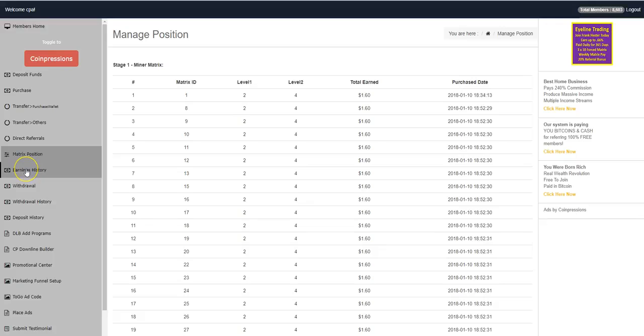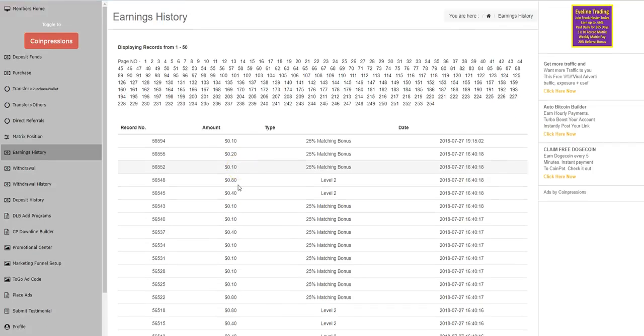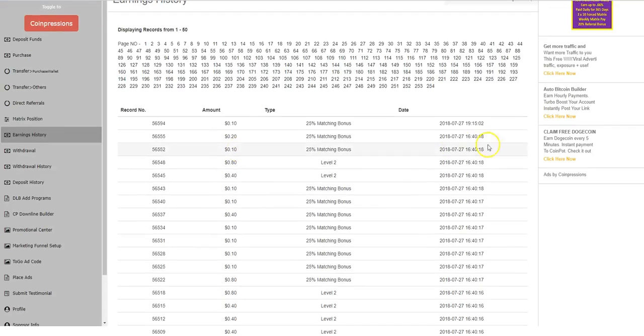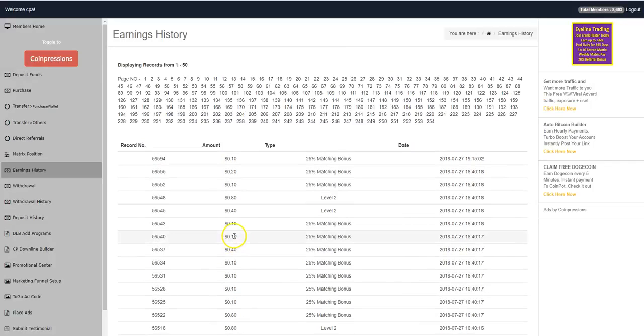That's the matrix. The next thing is your earnings history. Every time you earn any commission whatsoever, you will see it listed here. Some of the commissions are as low as 10 cents. Some of them are as high as $20. You can see here, here's me today. This is 7/27. This is my page here. You can see that if you get active in this business, and I have a position just like everyone else, I went out and started the company, sort of me and a couple other people, and I brought a lot of people in, and this is kind of what can happen.